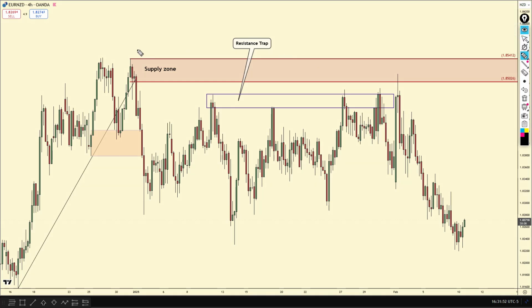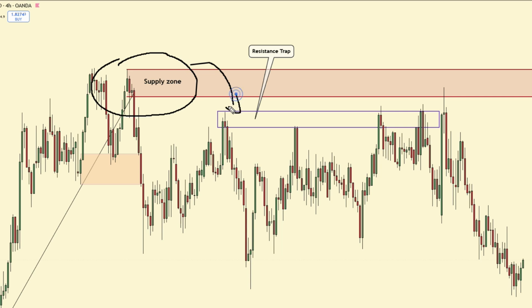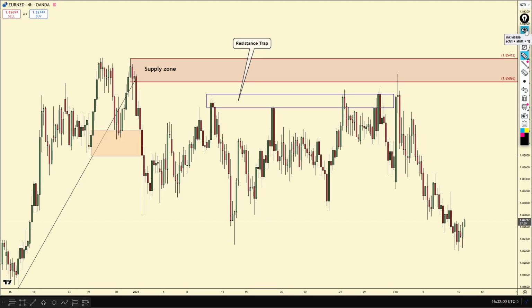This is by far the best way to identify and trade liquidity setups when trading the markets. Now, it does not matter whether you trade stocks, forex, commodities. It does not matter. I have seen this work in every single market. It is something, as a supply and demand trader for the past 4 or 5 years, I never really added in until the last year: these resistance traps, I like to call them, or liquidity areas, whatever you like to call them.